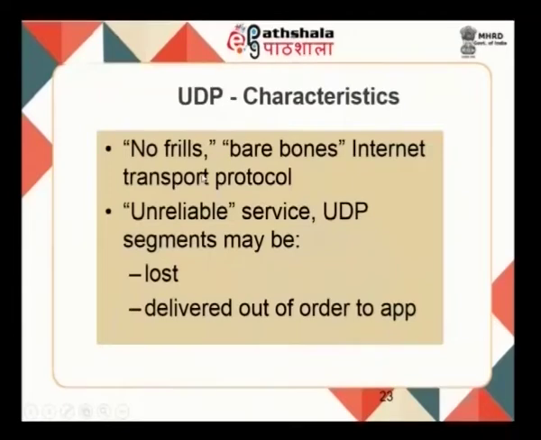So, in terms of the basic characteristics of UDP, you can see that it is a very simple protocol. It is a no-frills, bare-bones internet transport protocol. Absolutely no additional stuff, just the multiplexing and demultiplexing that you expect at the transport layer. And it is unreliable because packets could be lost and they could be delivered out of order to an application. Remember that it does not do any connection establishment. All that UDP will do, the moment it gets a packet from an application layer, is wrap it up, add this header, and give it to the IP layer.